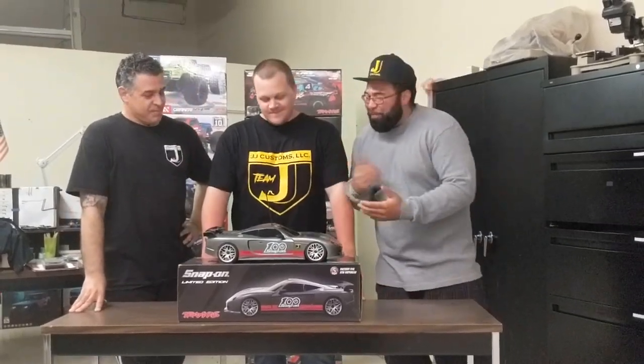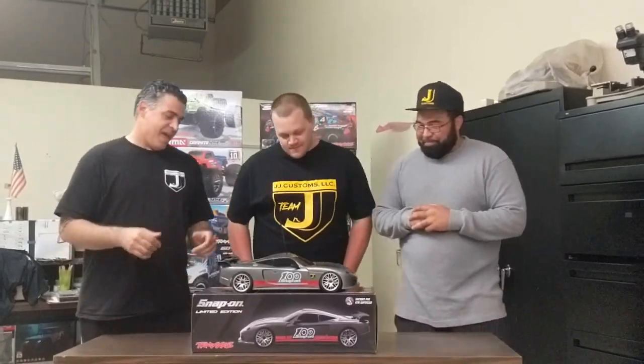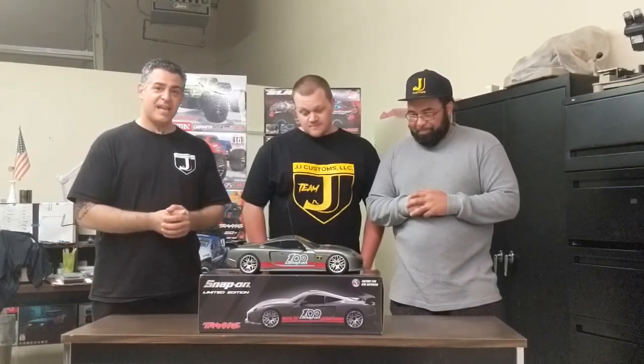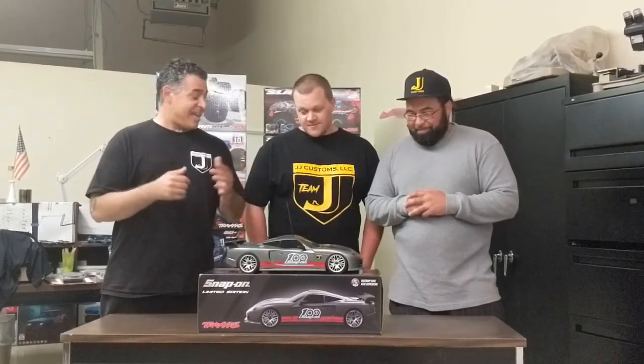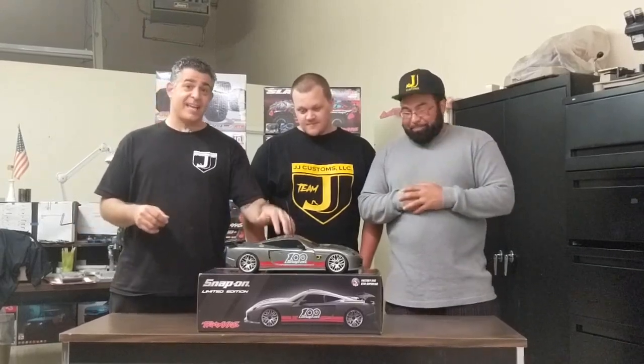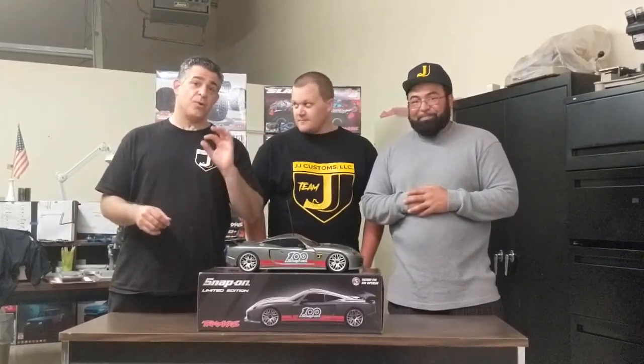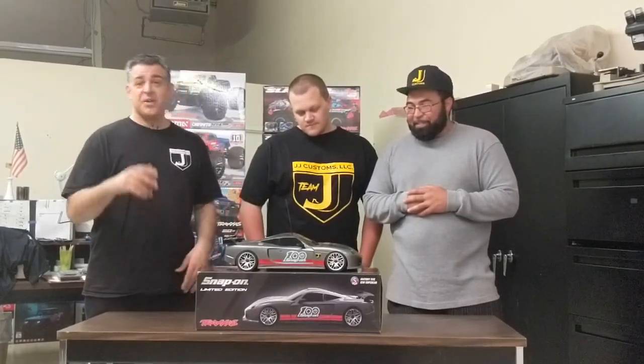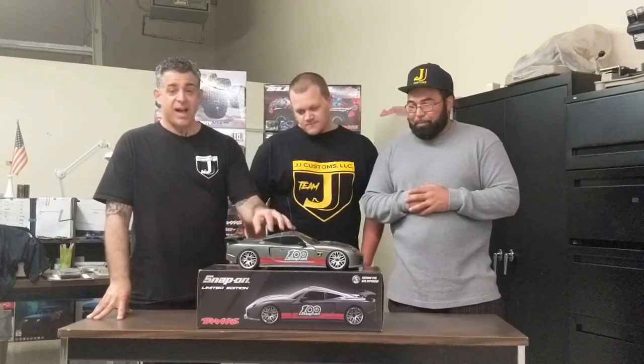So my man Chris, Highway1RC, was thinking about picking up one of these Attractys Vortex — and he pulled the trigger. Snap-on edition. Not only is it a Vortex, it's a Snap-on edition only available through Snap-on dealers. So like myself, I cannot buy it. For him to bring this to the table is a big, big deal. You guys liked the last video of our unboxing of the Snap-on edition 6x6.